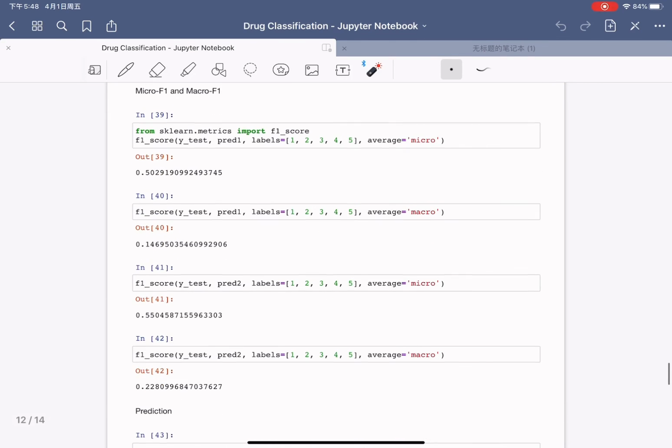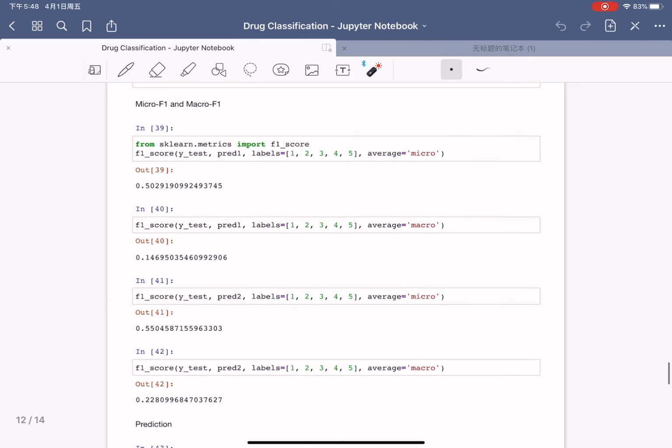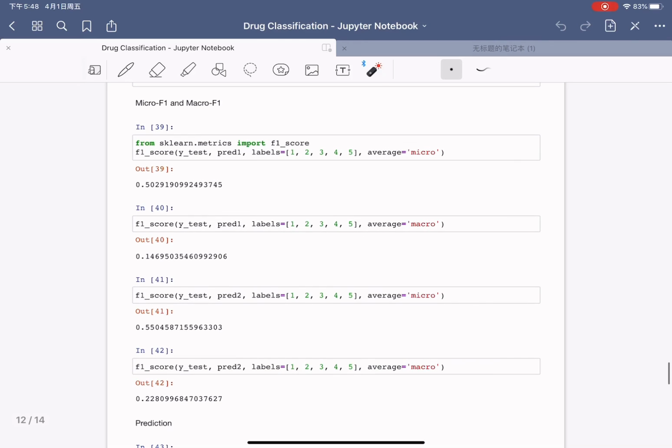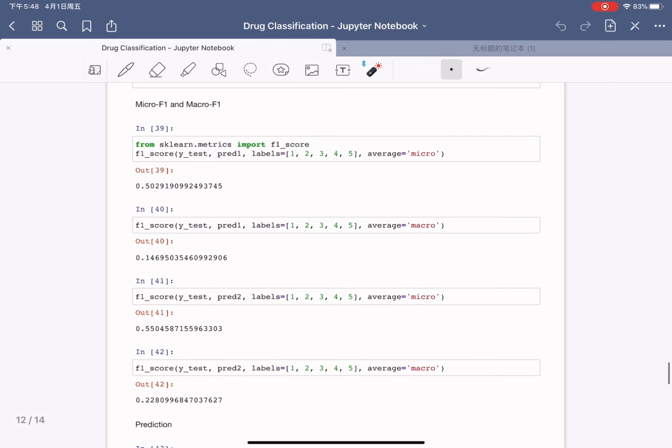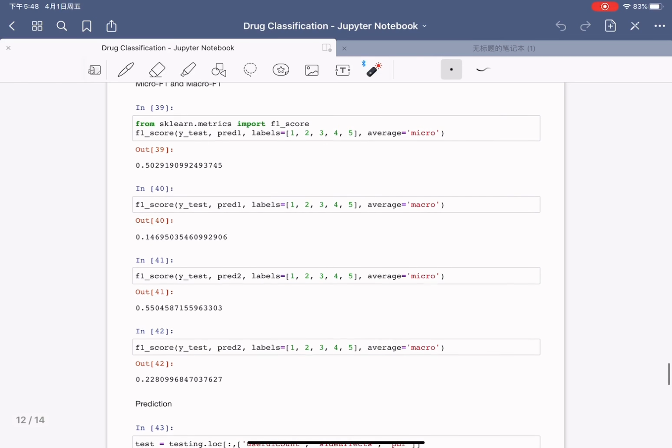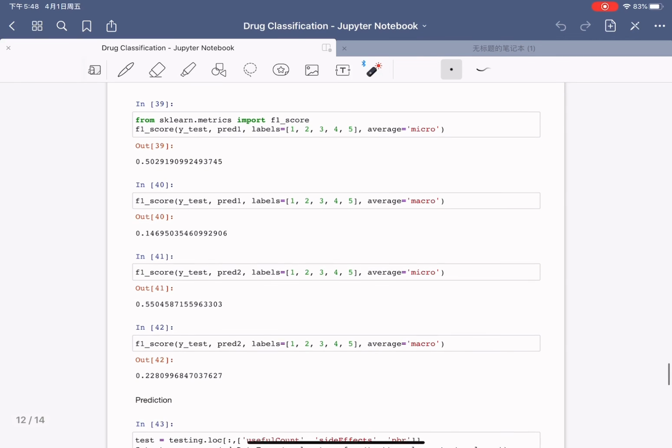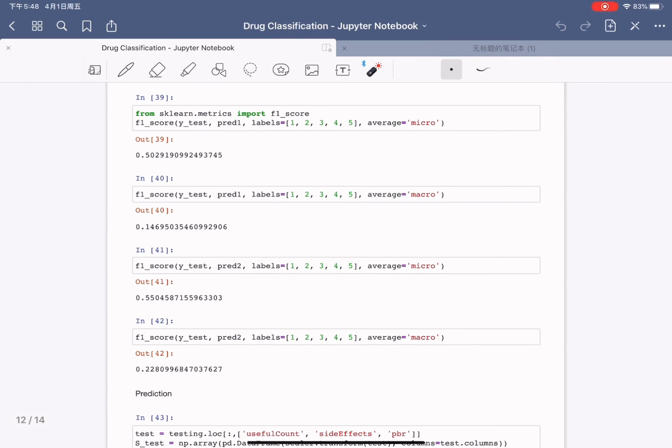And we can see the performance evaluation. From the result, we can see the random forest classifier has much lower value in macro than in micro, which means that the prediction result is worse in some kinds of label. After checking the prediction values, we found the number of 1 and 5 are much more than 2, 3, 4, so the macro F1 is much lower.